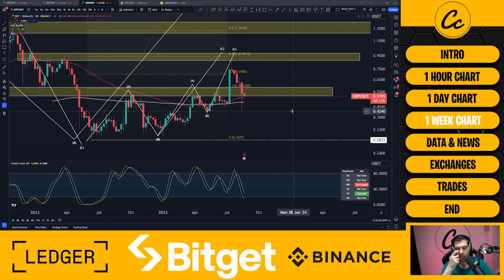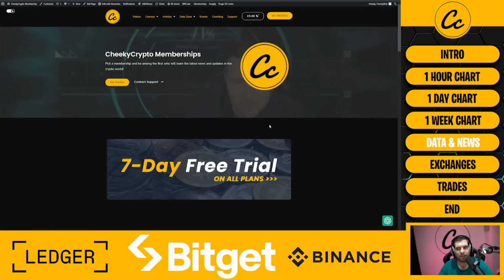So for now, it's okay, but we'll keep a close eye on it and see how those smaller time frames, the hourly, the 4 hourly, kind of react to price, or how price kind of reacts on those time frames will help us get a bit of a bead on what is going on in the larger time frames as well. So let's go ahead and take this up into data.